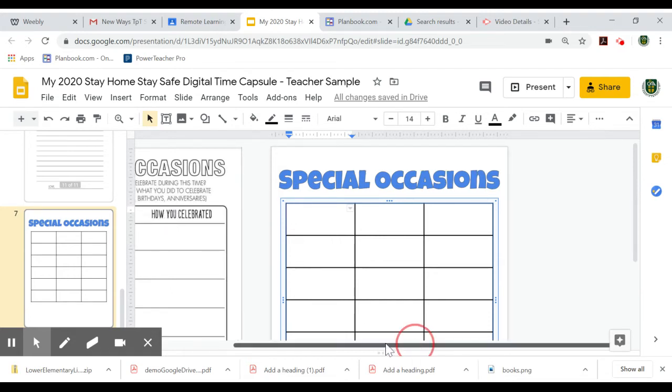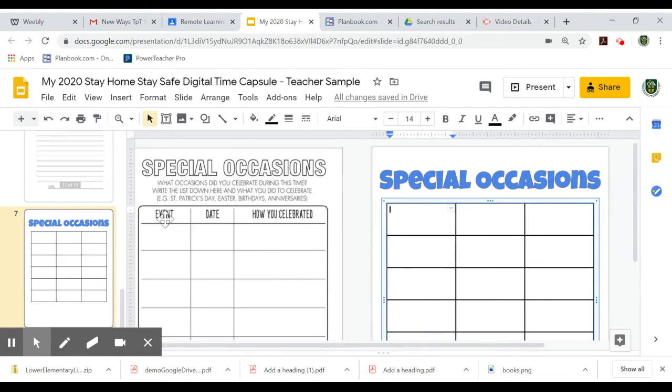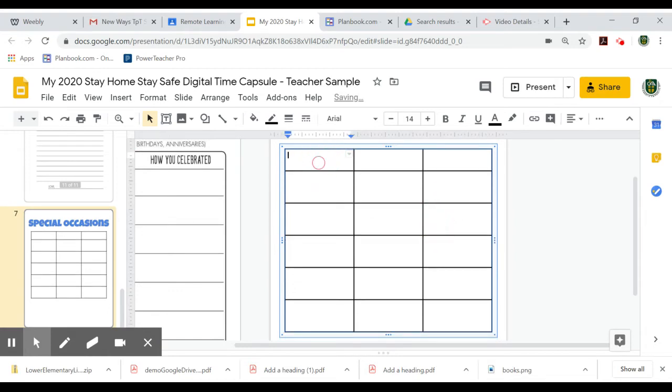So my headings are basically names for the columns. Okay, so I have event, date, and how you celebrate it. I noticed that this row in particular is a little bit skinnier, so I'm going to make it a little bit skinnier. Okay. And then I'm going to type in my title.